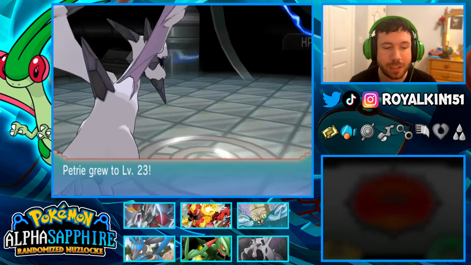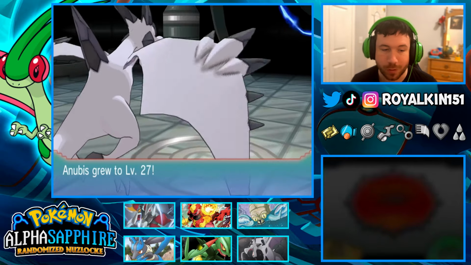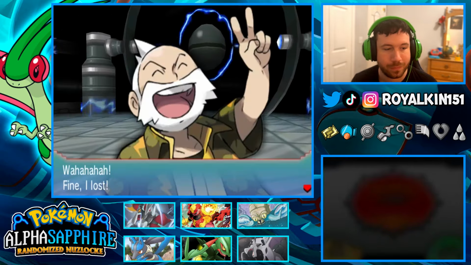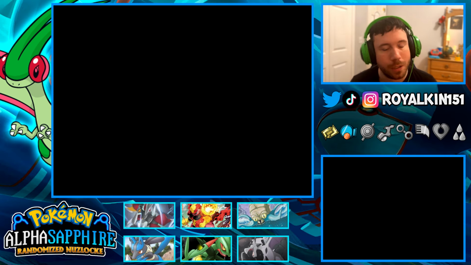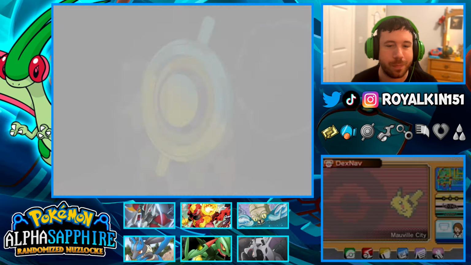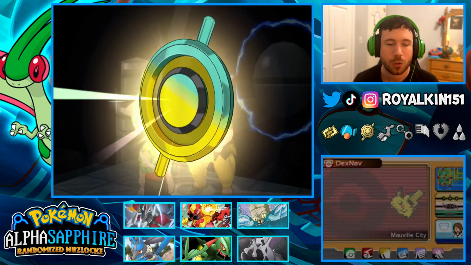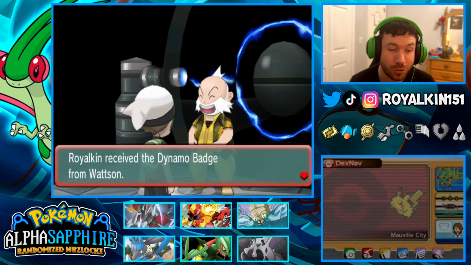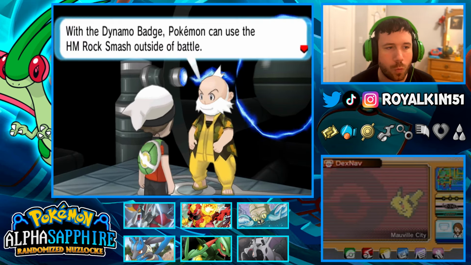Petrie is 23. He's leveled up twice in this gym. Anubis is 27. Fine, I lost. See, even when he loses, he's happy, dude. Be like Watson. That's today's message. I was electrified by you. Now take this badge. Now, boom, we can add it to the layout. Beautiful. We have the... what's this one called? The Dynamo Badge. Okay, I don't know why you got that name.